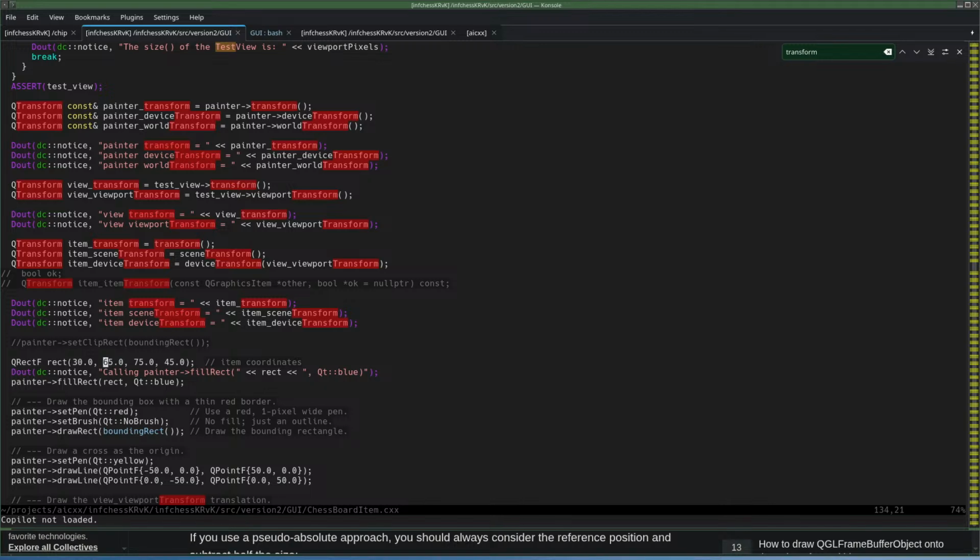So it was 30 from the edge. Now I want it to be 30 from the lower edge, which is actually the larger coordinate, aka 200 minus 30 is 170.